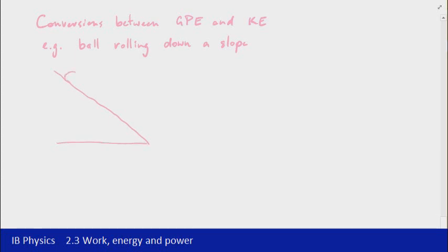So we start off with a ball up here, raised some height h above the ground, and at some later point in time it's going to have rolled to the bottom here, moving with some speed, and that ball has a mass of m. So we can identify that up the top. Initially, because the ball is being held stationary at this point, when the ball is held at that position, the initial form of energy is potential energy. So we can write that EP is equal to mgh in that case.